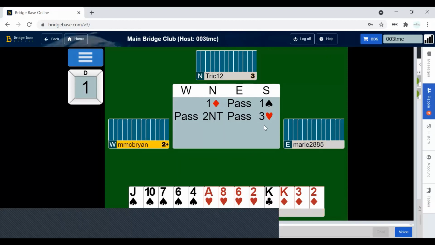Does that make sense? So over a 1 no trump rebid, I must jump the bidding to show that I have the values for game. But over a 2 no trump rebid, I can just rebid my second suit. Is everybody happy with that? Okay. Yeah. All right.